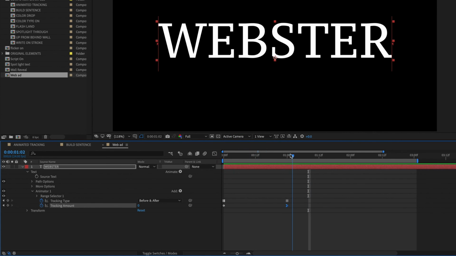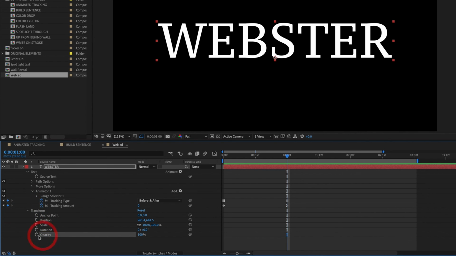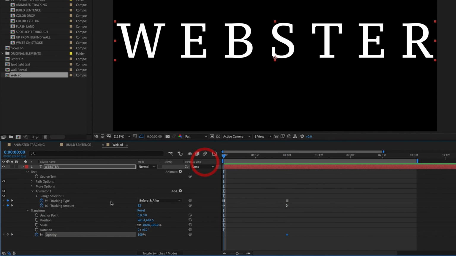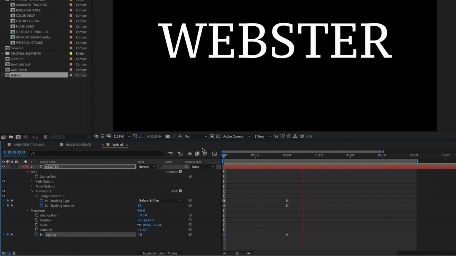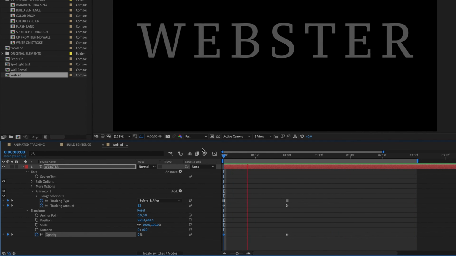Nice. All right, so the other thing I might want to do is have it fade up while it's doing that. So while I already have a keyframe marked in a position where I know the letters are done moving, I might as well go into the opacity settings, which will always be under transform, and I can say give me opacity at normal here, so this keyframe it's all full, and then I can go to the beginning, set another one by hand, and then turn it down. So now it goes on like that, which is pretty cool.